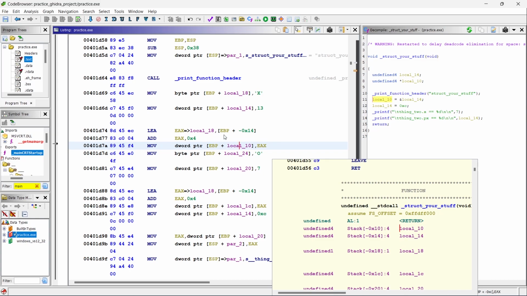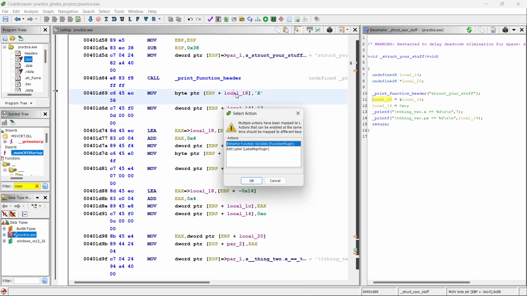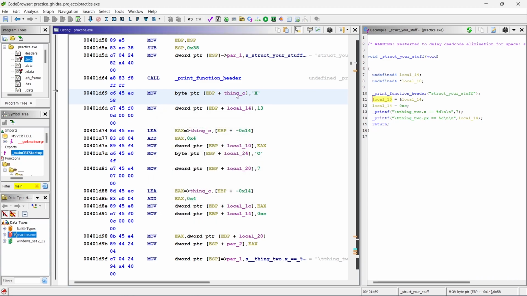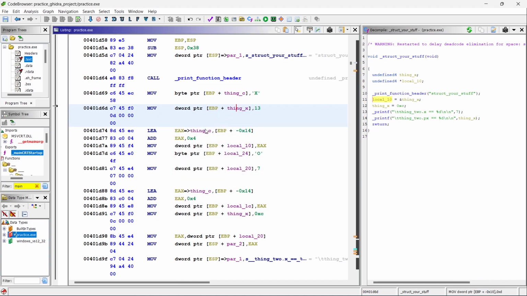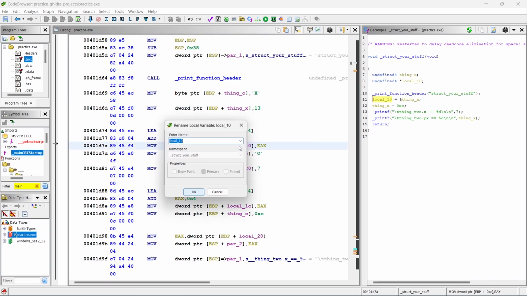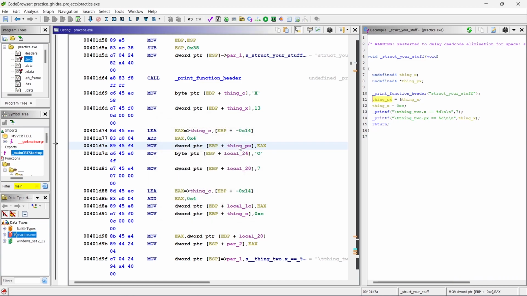Let's back up and think about what's going on here. And in fact, let's go ahead and label these. We're cheating a little bit because we know how the structure looks and what the names of these things are, but I'm doing so to prove a point for right now. There we go, thing.px. So we're taking the address of thing.c, which is our character. We add 4 to it. Knowing that a character is 4 bytes here, that essentially means that we're taking the address of thing.c, adding 4 bytes, which will bring us to thing.x. We then take that address and move it into thing.px.